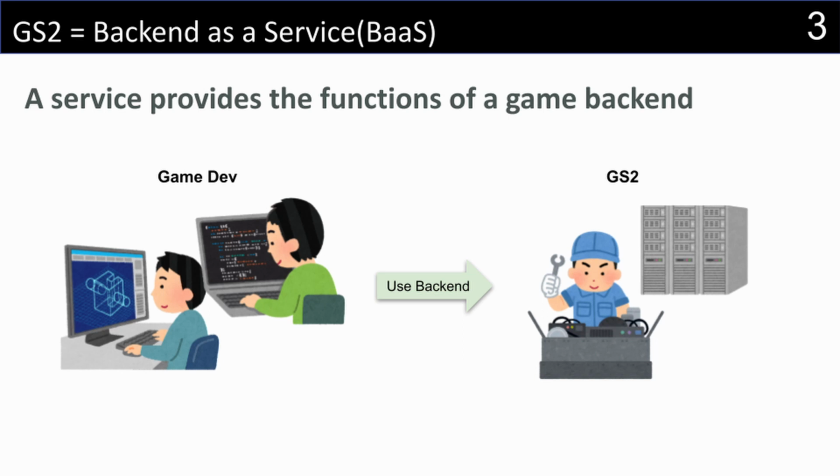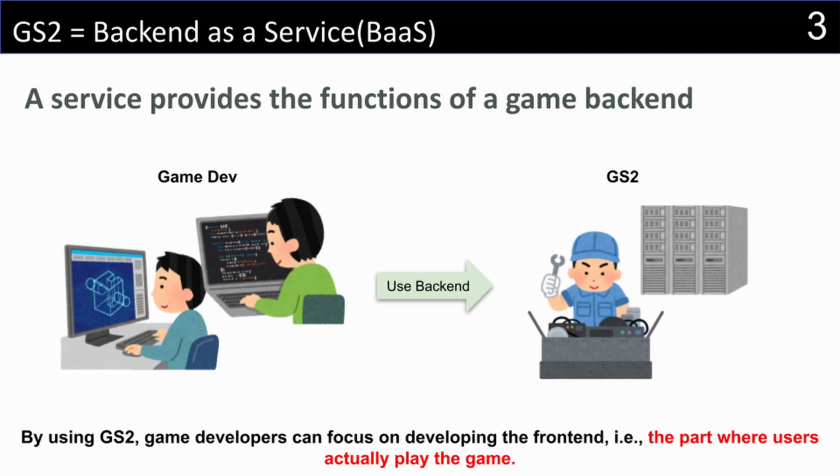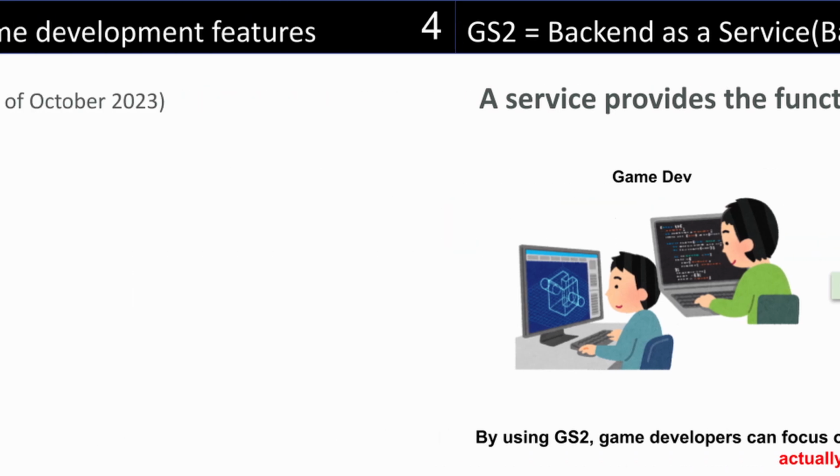To put this in GS2's context, if the necessary backend functions exist within GS2, game developers can be freed from the trouble of designing and developing functions from scratch and managing complex infrastructures. This freedom allows them to concentrate on developing the front-end parts of the game that the users will actually see and interact with, which is where their efforts should ideally be focused.